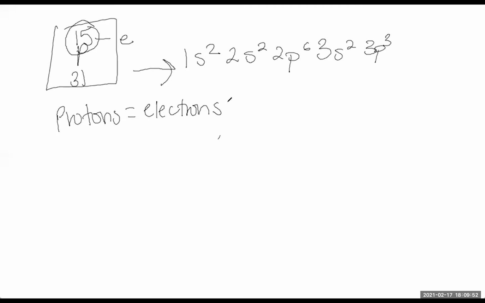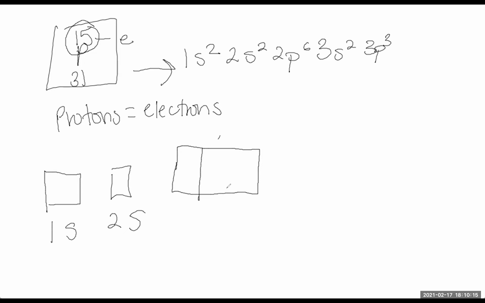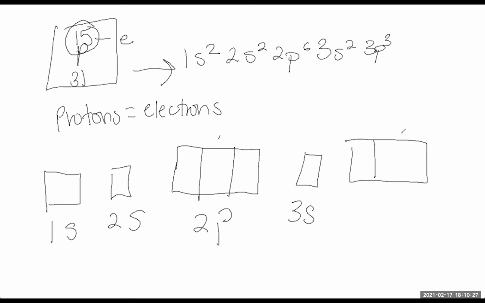All right. So basically, we want to make sure that we arrange our electrons correctly. So the way that we do this, we have our 1s subshell, and then we have our 2s subshell, and then our 2p. And remember, p has 3 different levels, 1, 2, 3. So that would be our 2p. And then our 3s, and then we have our 3p. So 1, 2, 3. And remember, each level can hold up.